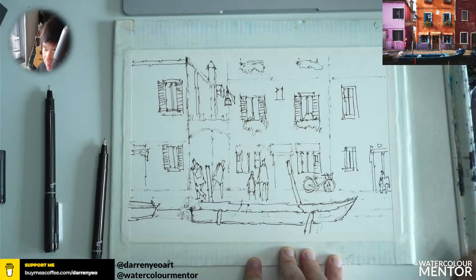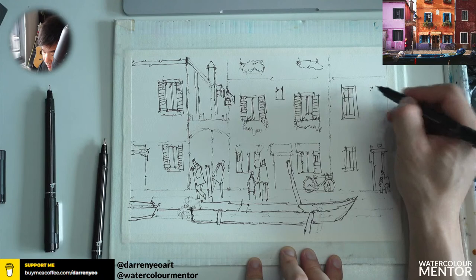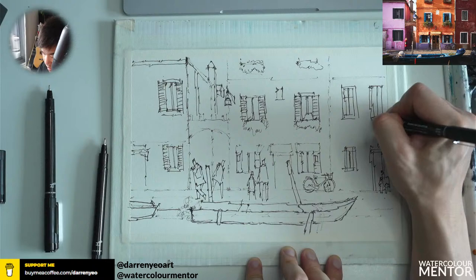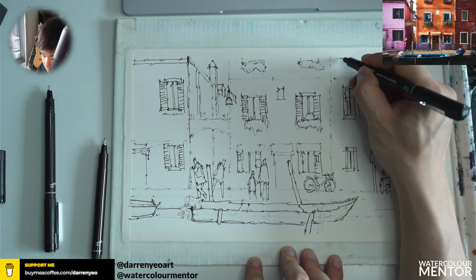Separator in the center of the window. I'm actually thinking I might put another one in. It just looks kind of bare on the right-hand side. I'll just add one in for fun. There. These windows don't have any shutters as well, which I think is good. Something different. Okay, there. Just a bit of that top part of that building.